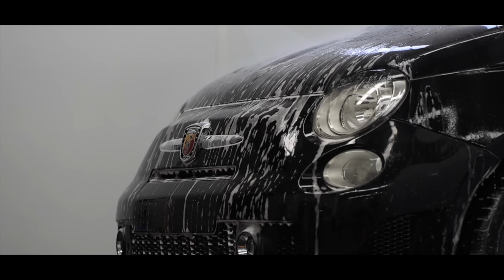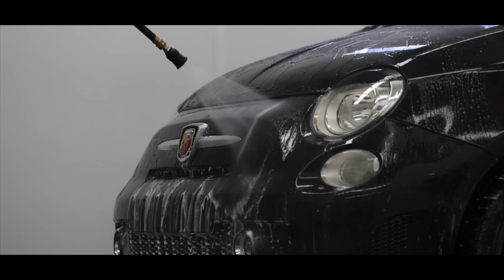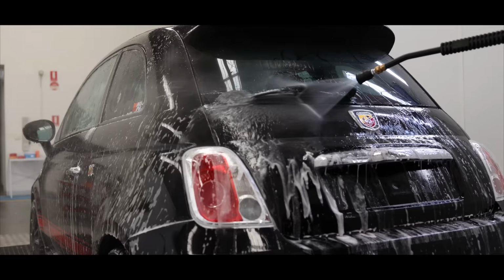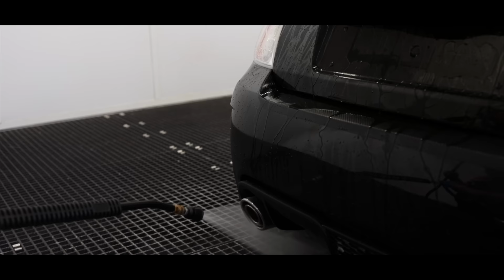After a good 15 minutes or so of allowing the fallout and alkaline cleaners to penetrate, dissolve, and soften the exterior contamination, I then followed up with an extremely thorough pressure rinse down. In essence, this is all about trying to remove as much of the environmental and traffic film contamination as possible in a safe, touchless manner in order to make the next physical cleaning stage both safer and more effective.